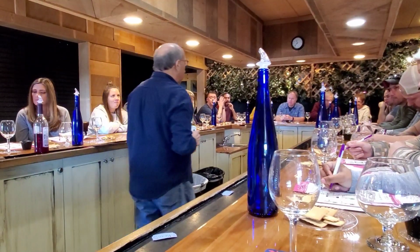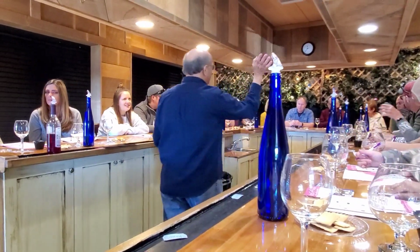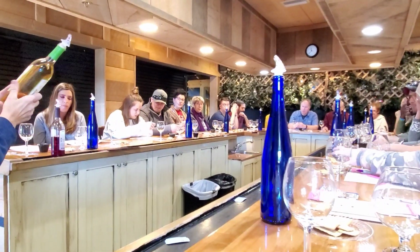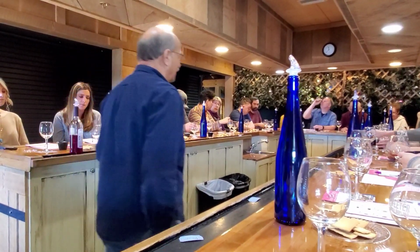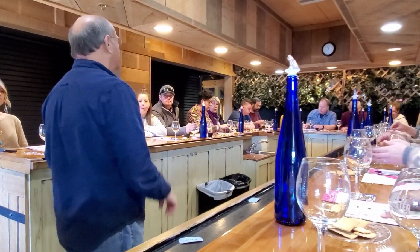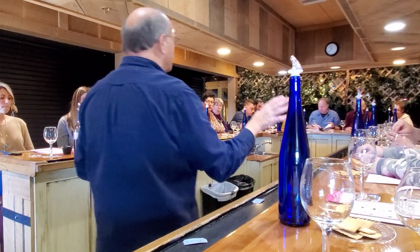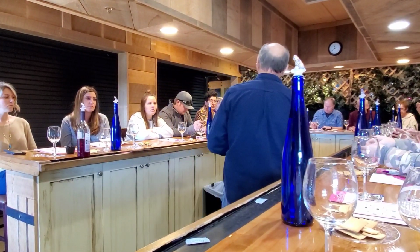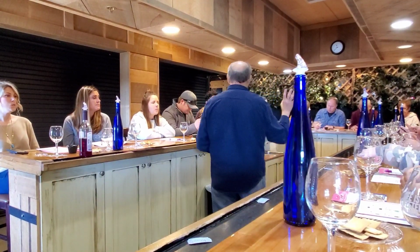This next one is going to be a little sweeter. It's going to make that one taste like unsweetened iced tea. This right here is called Scuppernong. This is the original sweet wine that we started with. We've been making this one since 1976. Scuppernong is probably the most famous of all the different muscadine grapes. There's over 70 different kinds of muscadine grapes. We use about 10 of them in our processes, but there are over 70.